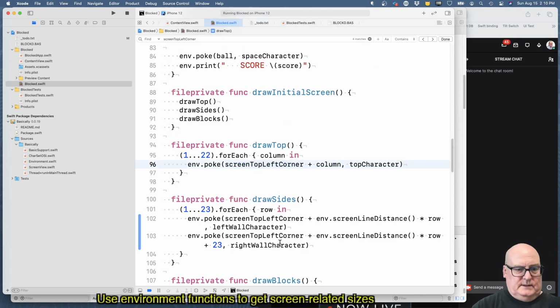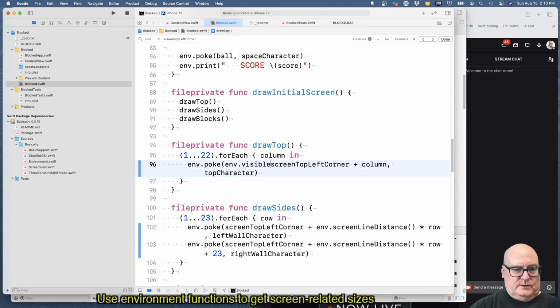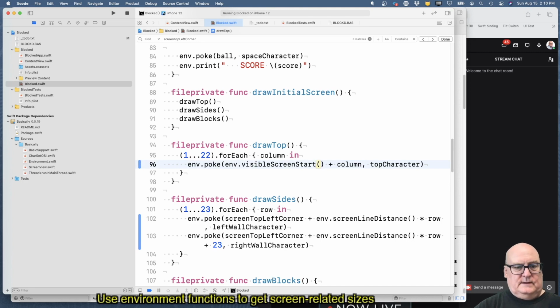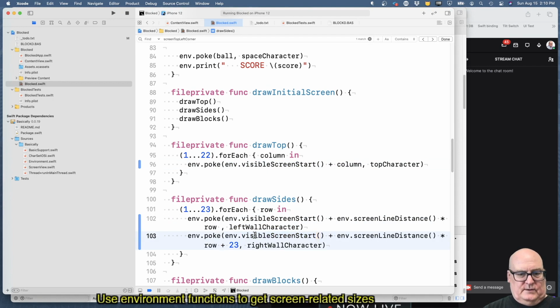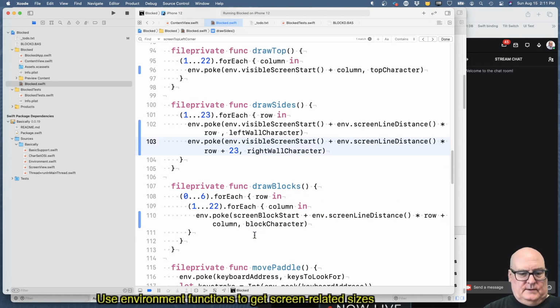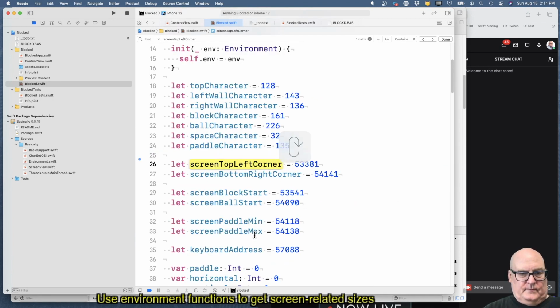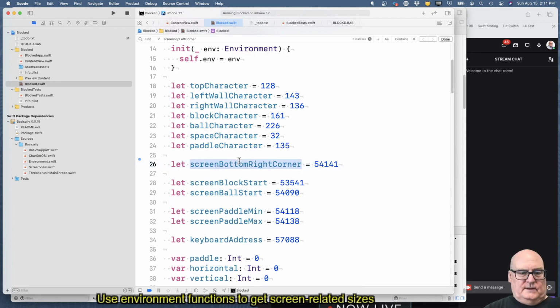So this is environment.visible screen start. Let's find it again. Top left corner, top left corner. All right, nobody's referencing that. Let's find this.